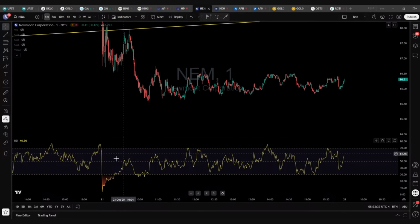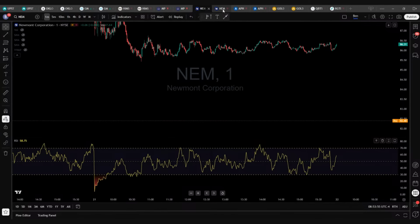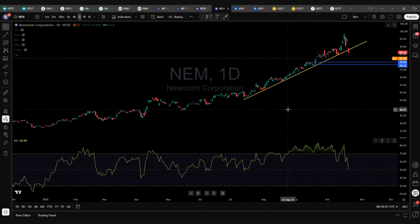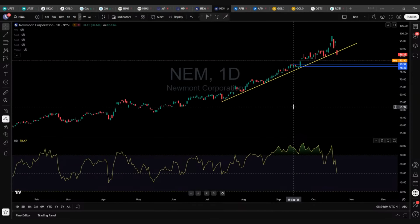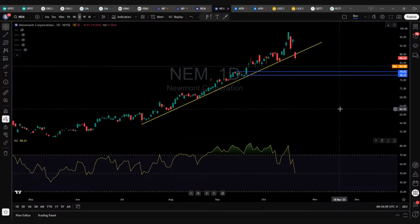Newmont Mining, price action stayed really weak throughout the morning session, faded into the end of the morning session, into the afternoon session. Look at the RSI, never really got above the 70 with taking out any pivots. So for me, it favored a move to the downside, and look at where Newmont Mining is trading. This is how you guys can save your accounts. If you see negative sentiment in a stock, it allows you to stop out. Even though it's oversold intraday, doesn't mean that it's going to bounce. And Newmont Mining didn't bounce.